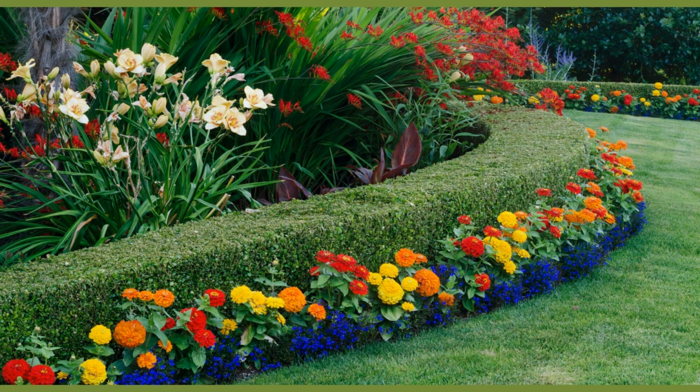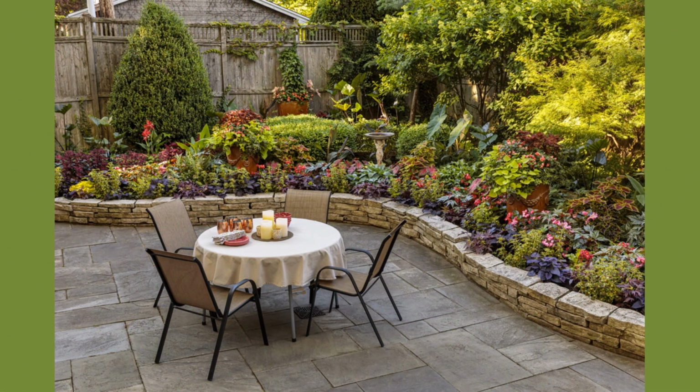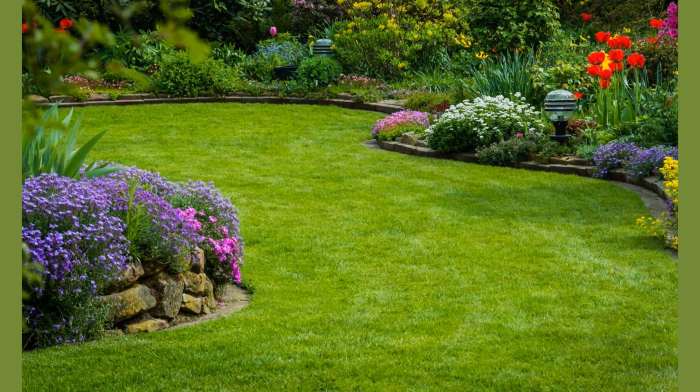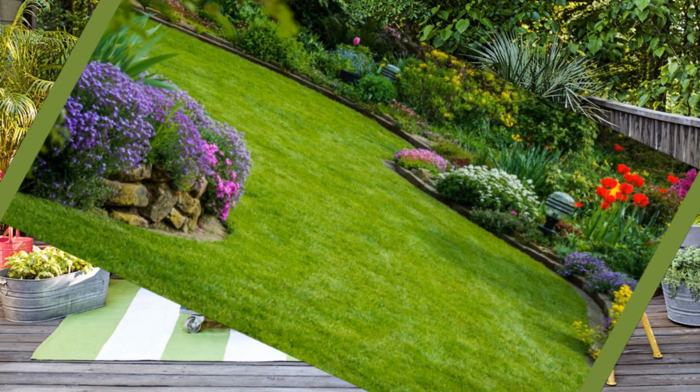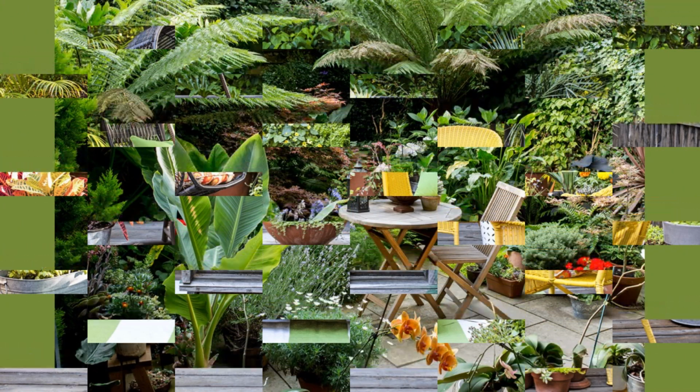3. Zen gardens. Zen gardens, or Japanese rock gardens, emphasize simplicity and tranquility. They are perfect for creating a peaceful retreat in your backyard. A. Karasansui Garden. A karasansui garden features gravel or sand raked to represent water and rocks that symbolize mountains. This minimalist design encourages meditation and reflection. Incorporate stepping stones and strategically placed plants to enhance the serene atmosphere.